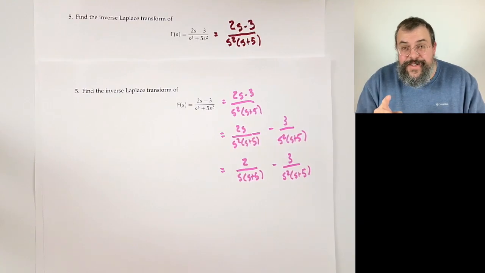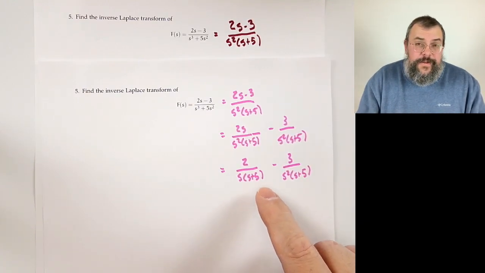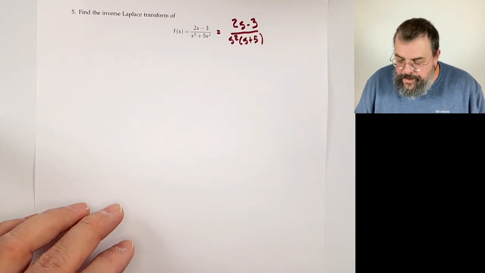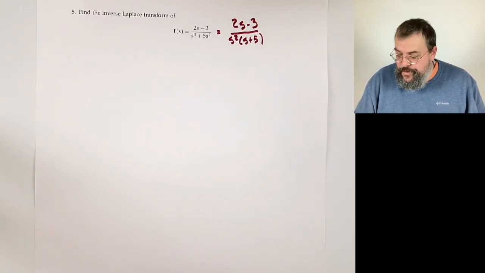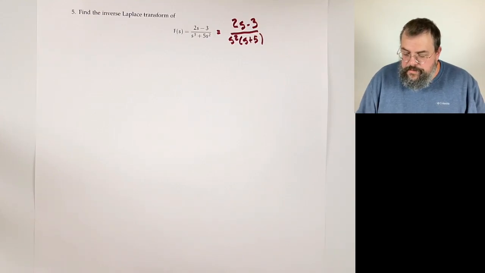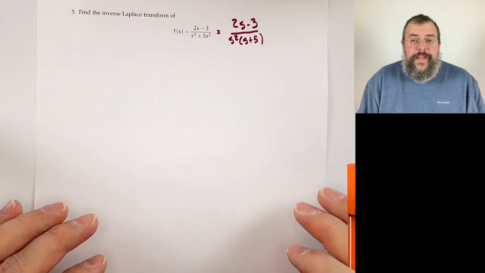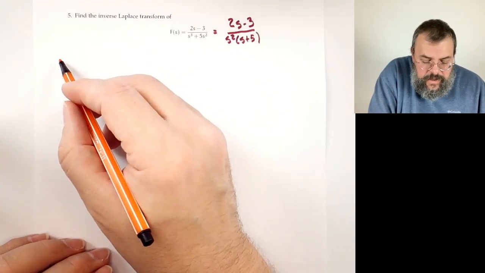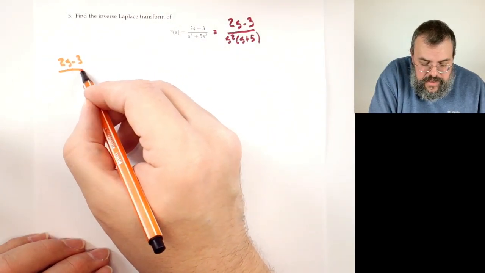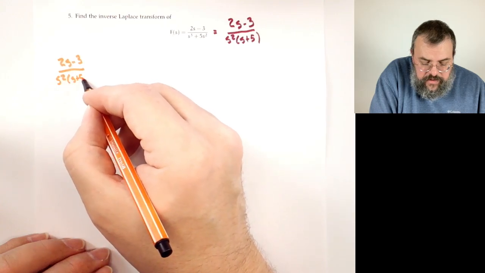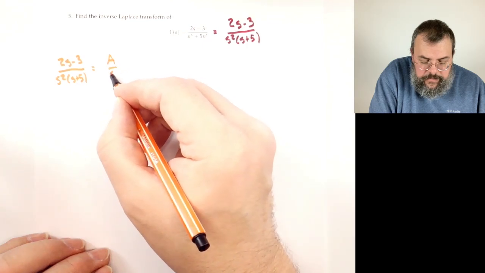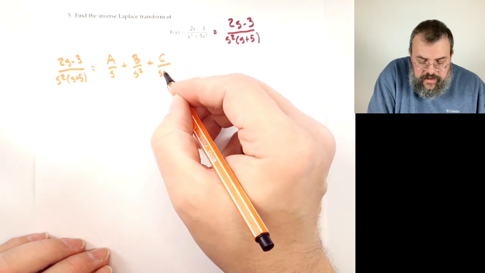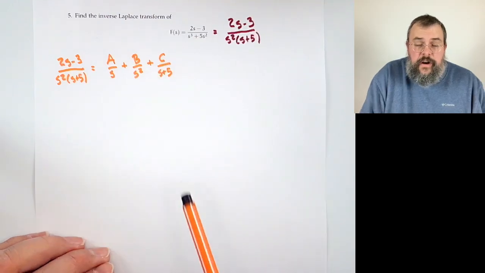Now, if we aren't doing partial fractions, there are other options. This can make sense. We'll get to that in a minute. But, okay, so what do we do? Well, we need to know the form. In some sense, the hardest part about partial fractions is making sure we have the right form down. So we're going to say (2s minus 3) over (s squared times (s plus 5)) is something over s plus something over s squared plus something over s plus 5.